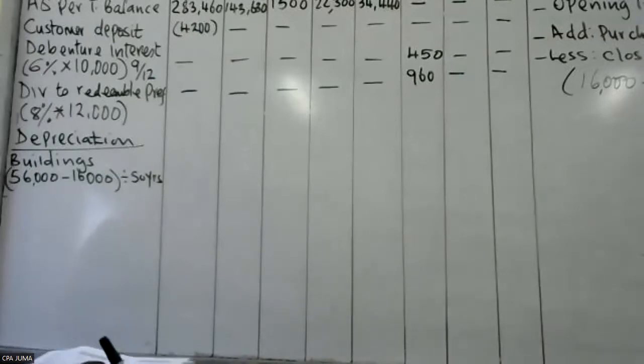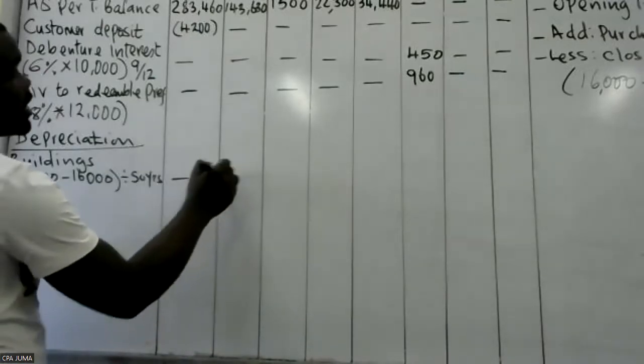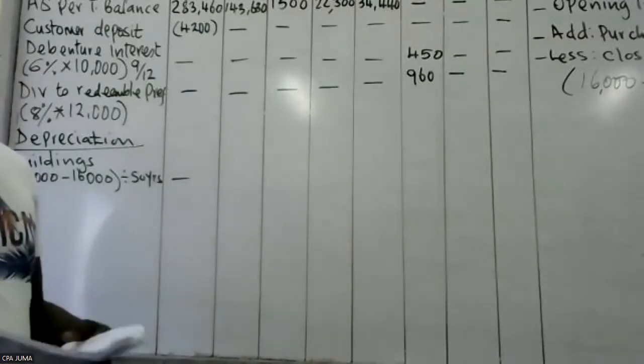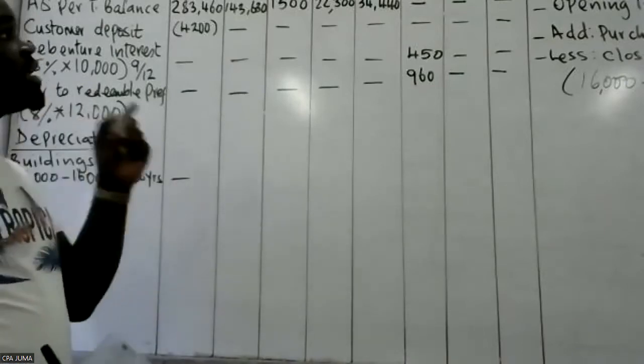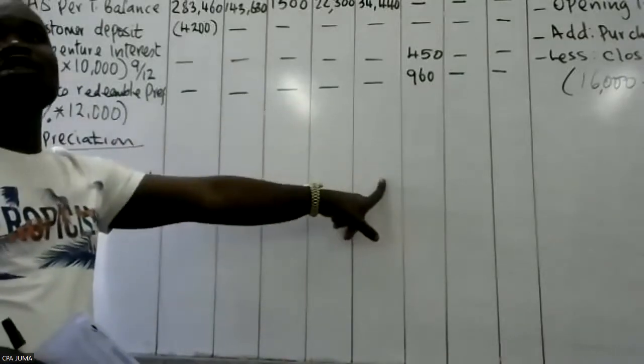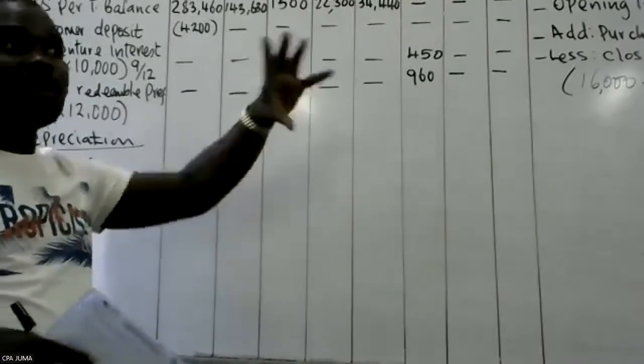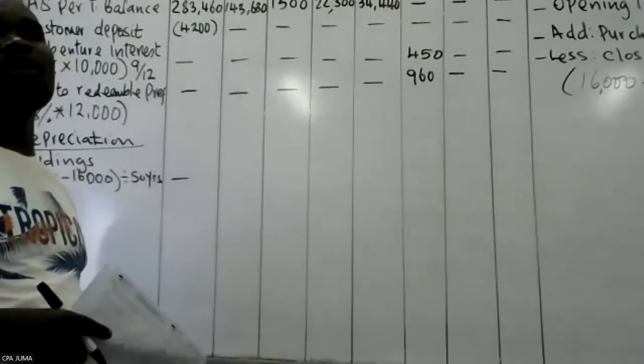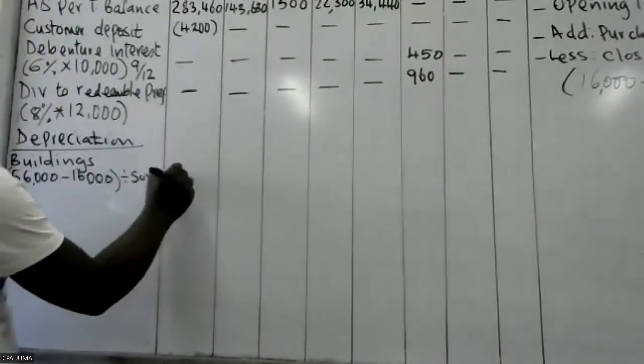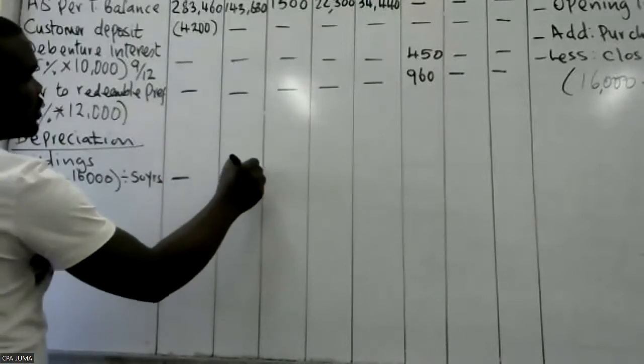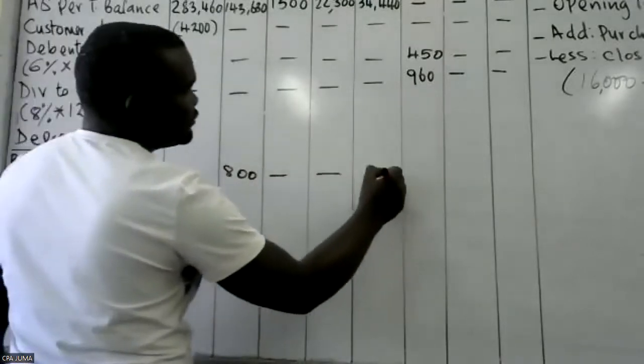Where do we take it? Cost of sales. That is what they have said. But ideally, sometimes building is semantic. When they are silent, building goes under administration. If they are silent, we assume building is administration. But here they say cost of sales, so who are we to deny?